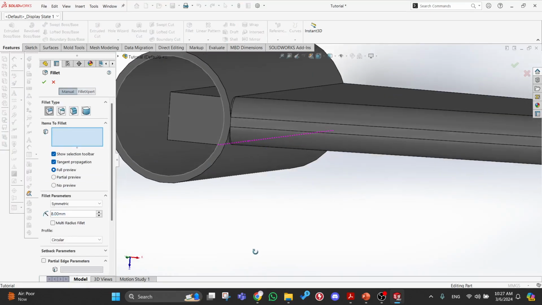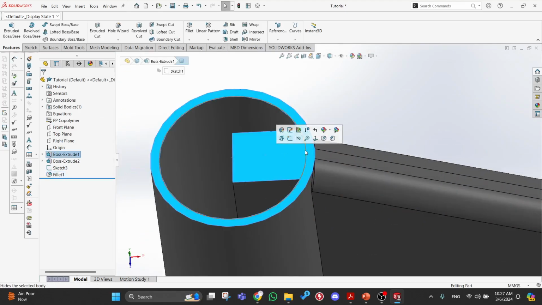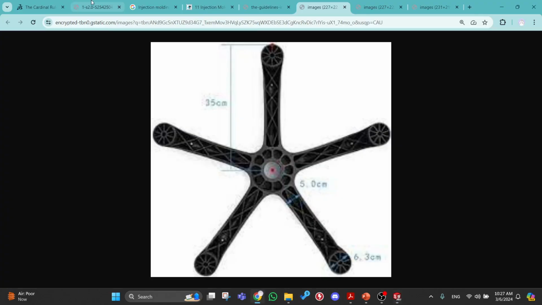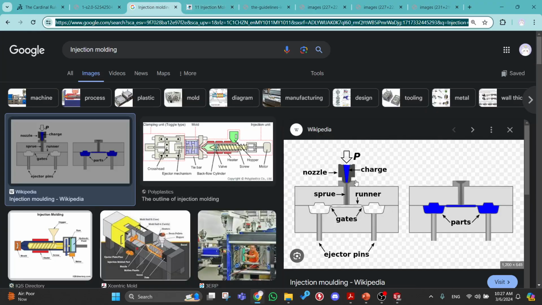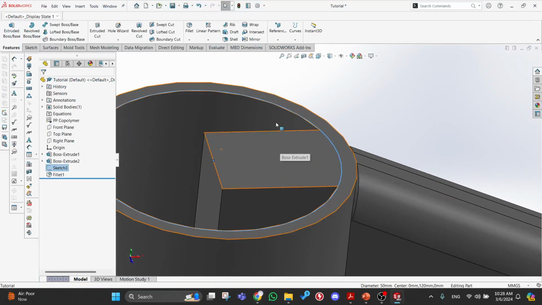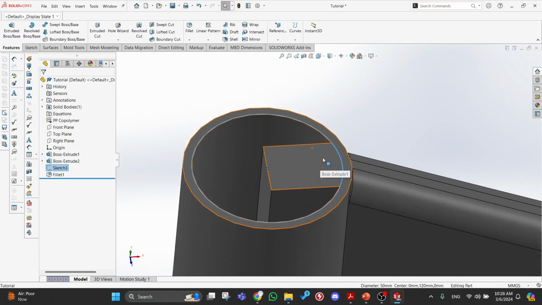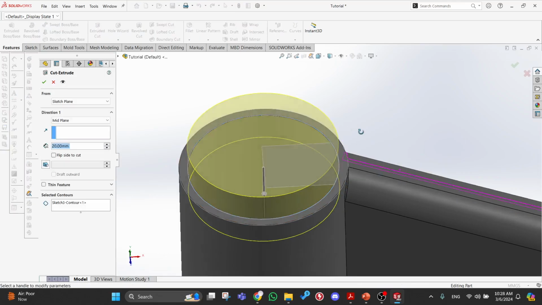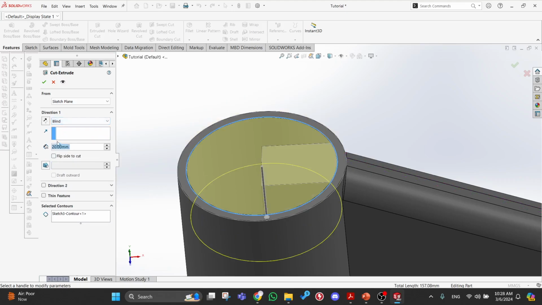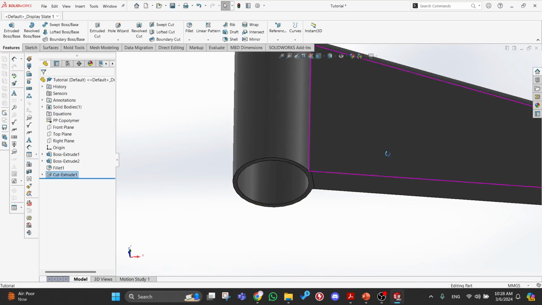Then this part can be released correctly, right? So A part move up. Okay, can. Then, by the way, A and B part is talking about this one, A and B. So as long as it can be pulled out, injected properly, then it should be fine. You just don't want an inverted overhang or something. And then here we cut off this line through all. That. Okay, there we have it.